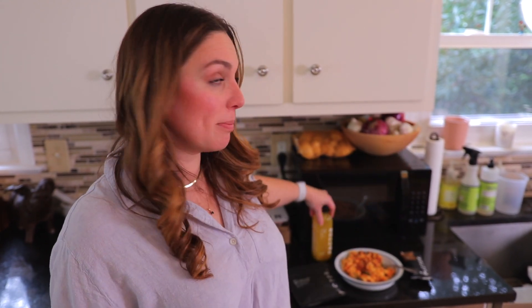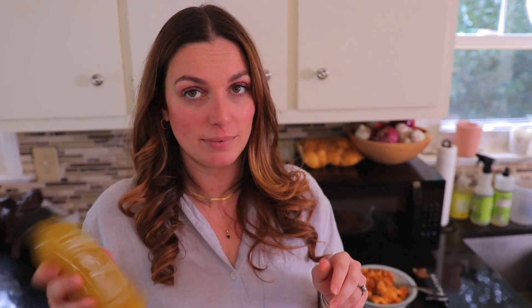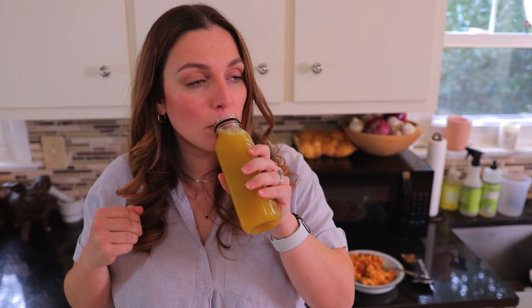We're ready for our taste test. Since we're basically having a whole meal here, we're going to start with the juice and the snack, then get to our entree, and save dessert for last. We're going to try the pineapple, turmeric, basil cold-pressed juice. I love pineapple juice — obviously it's going to be on the sweet side, but that's really good. The turmeric and the basil cut down that sweetness a little bit, so it's not overpowering. It's a really nice balance — very refreshing. I would definitely drink that on a summer day.